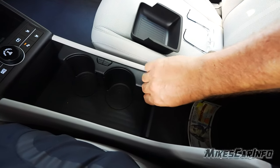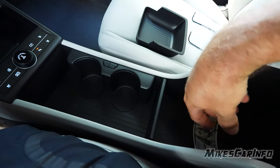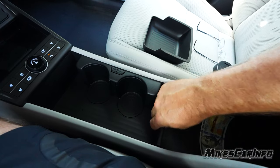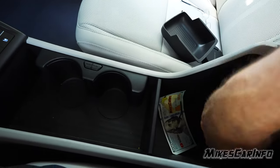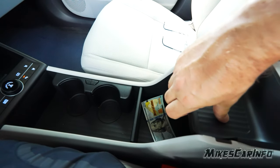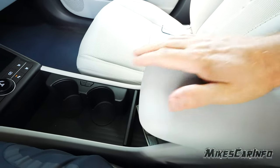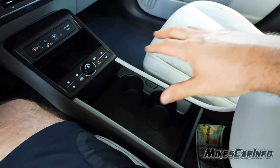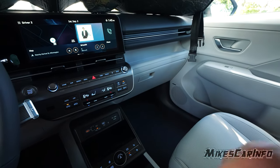Now, removing the divider, probably not the best idea if you have a bunch of junk in here, because it will slide around. This is a smooth plastic. So keeping the divider there is pretty good for most people like myself that like to have a junk drawer type area. And then you have the quick access area, separated from the junk area, and then you have this to cover that up. So yeah, it's pretty interesting, a little bit of versatile storage area here in the center, this quick access, just like over there. Really like that.